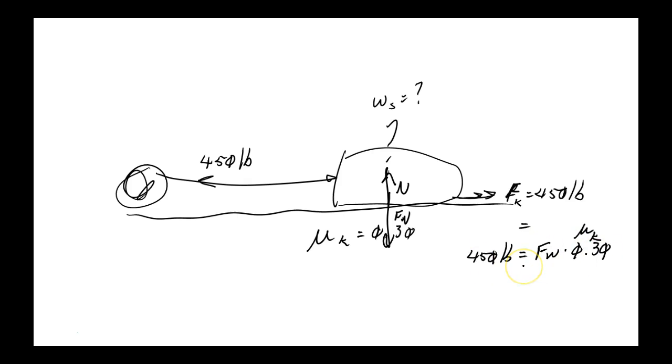You see this formula here? That's right, isn't it? The F sub K exactly equals what you're pulling with. So this is equal to F sub W, the weight times your coefficient of friction. This is what you're looking for, so you need to solve for that. How do you solve for it? This is multiplied here, so you undo multiplication by dividing. Divide by it here, but you have to divide the other side, 0.30. And that will give you FW, the weight.